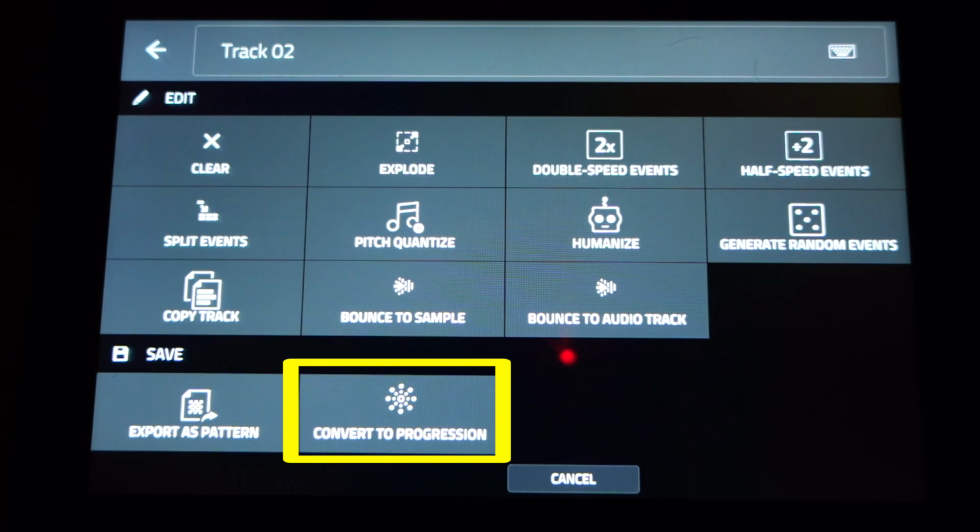Now, my favorite part about this is I have a buddy that's an amazing piano player, and he comes up with chords that I really haven't ever thought of. So I'll take the MPC over to his studio, I'll plug the MIDI out from his keyboard into my MPC, and I'll just have him do a whole bunch of 4-chord progressions, and I'll save each one of those as a convert to progression and then access them later.